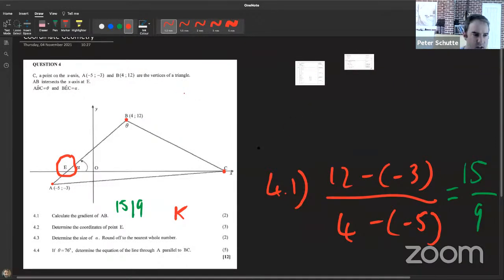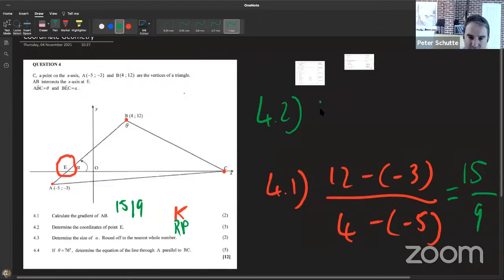Antonio, any ideas? If you look at E, it's on the X axis, it's what we call the X intercept, right? And it's on the line between A and B. Now we just worked out the gradient of AB, and if we work out the equation of the straight line, we could then work out the X intercept. Notice how this is 3 marks. So this is what I would call routine procedure. Again, you really want to put good effort into this to get your maximum amount of marks.